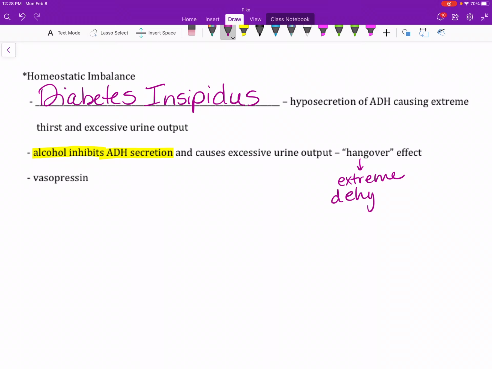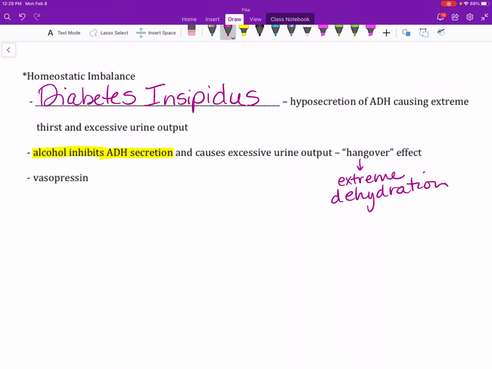Extreme dehydration. Okay, where you have a very dry mouth. You've seen these people in the movies, okay, because y'all are not old enough to partake. In the movies, you see that they have what's called a dry mouth, that they have a headache, that they have extreme fatigue. All of that is due to extreme dehydration, okay? So you should tell those people in the movies that they need to fully hydrate. Drink lots and lots and lots of water, okay? Because until alcohol is out of your bloodstream, your kidneys don't know to hold any water in, okay?